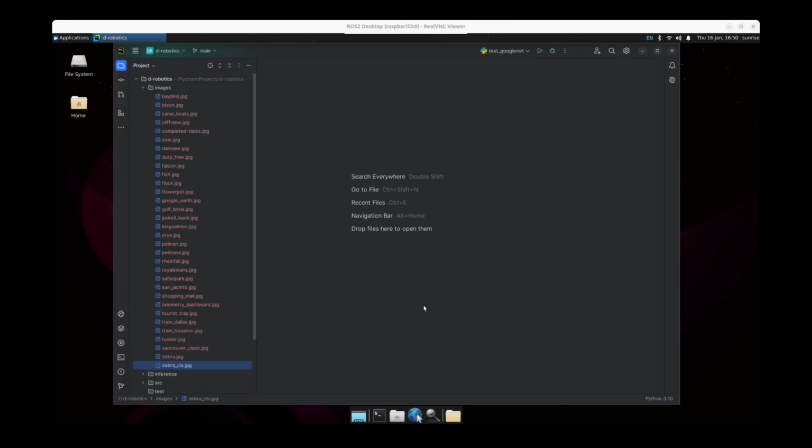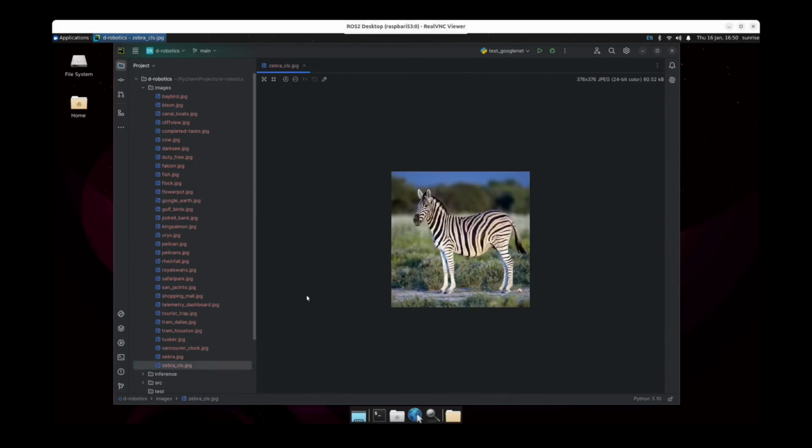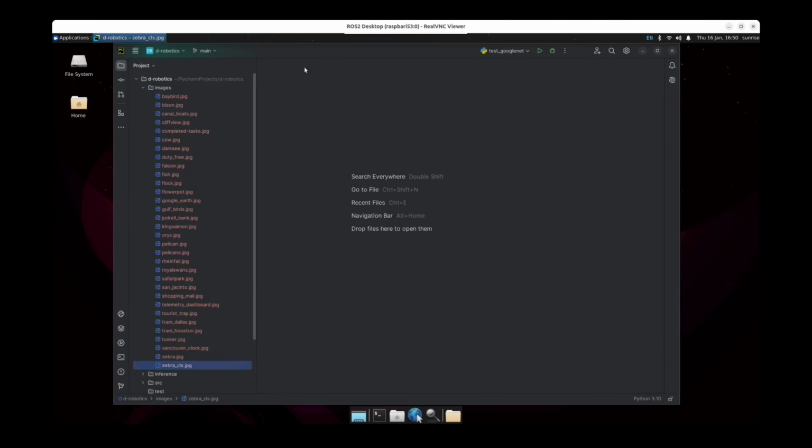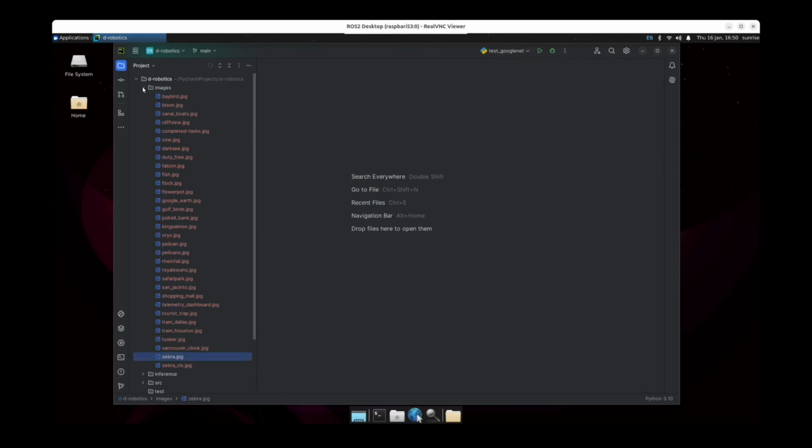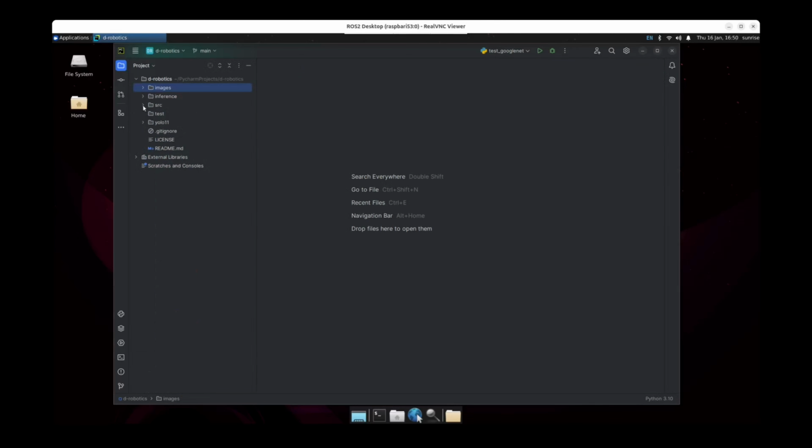Let's take a look at the GoogleNet demonstration. The original example supplied by DF-Robot used this image for validation. I'd like to use a slightly different image of the zebra for the validation, so that you know I'm not running the standard image supplied by DF-Robot.